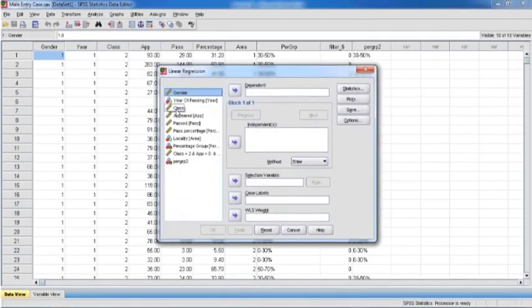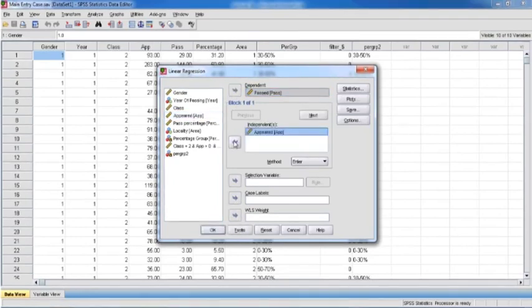Now here we can choose our dependent variable. It depends upon the variable which we want to see. So here we can say that the number of students who have passed is the dependent variable, and the independent variable is the number of students who have appeared in the exam.